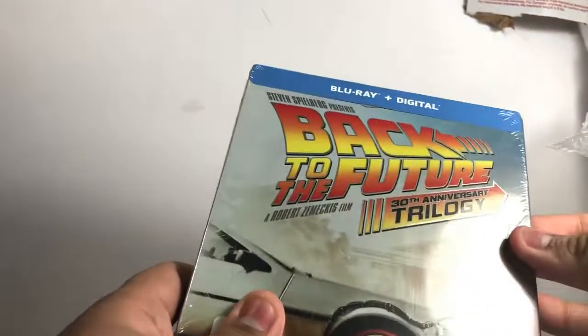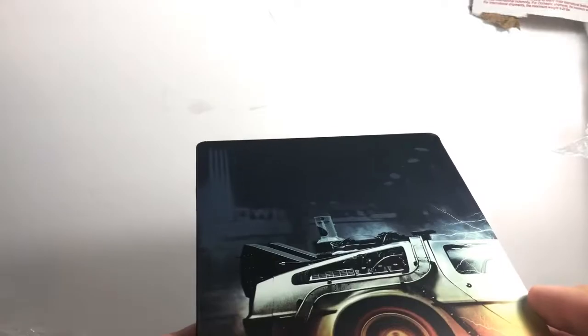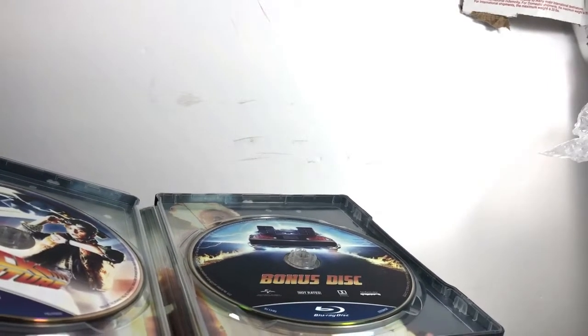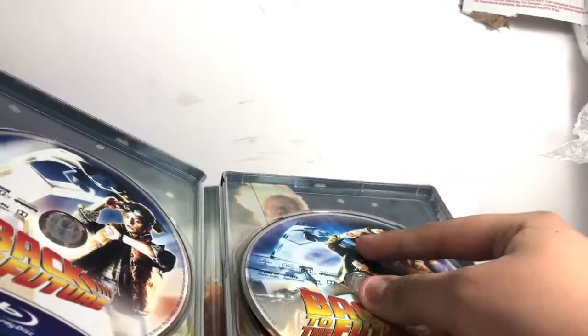I want to see how these discs look. Such great movies. Wow, this thing is in great condition. I know these are selling at Walmart for around $28, but this one I got for $22 — I think it was $18 plus shipping. So I got it a little bit cheaper but not insanely so. That's really cool. I think it does come with a digital copy. One of the discs fell off, but it doesn't look like it's broken or anything — perfect condition. So here we have Back to the Future 3, and here should be one and two.